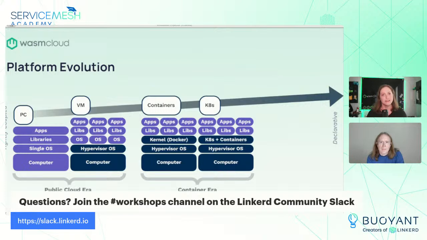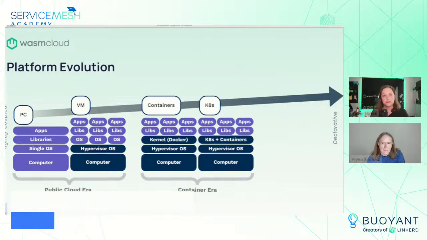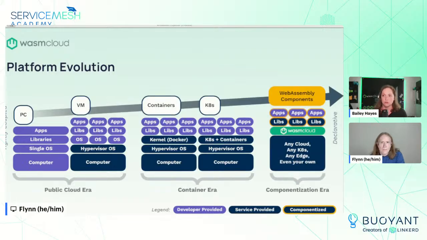But inside that container, we're still shipping along basically POSIX plus our application plus all of our libraries. And when we go to WebAssembly applications, those Wasm apps, you're literally just moving around your code. And Flynn, I think you're going to highlight this a little bit more in the demo, where you had this aha moment where you're like, wait, that's not even in there. And that's not even in there. It's going to apply to a ton of different things when you talk about what's built into the Wasm binary.